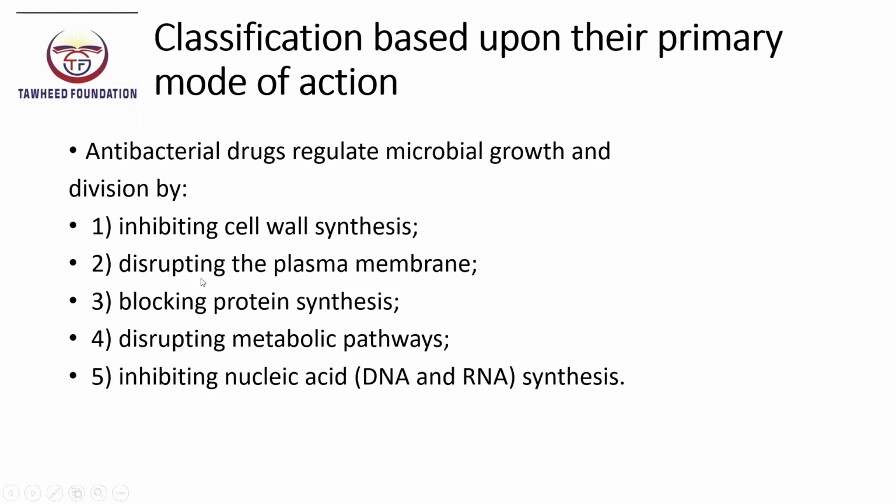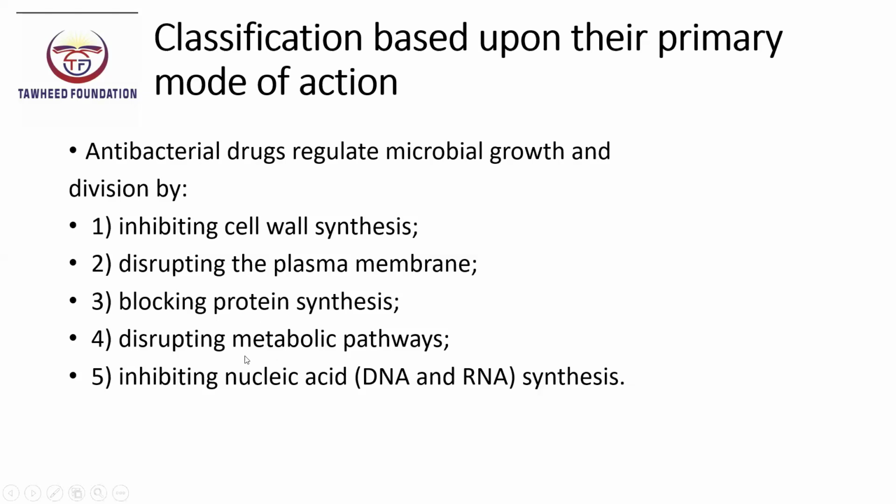Next is membrane disruptors. So here polymyxins interact with polysaccharides and phospholipids in gram-negative bacterial membranes, altering permeability and causing cell death. Due to toxicity, polymyxins are reserved for multi-drug resistant infections. Next is blocking protein synthesis. Drugs targeting the ribosomal subunits impair bacterial translation mechanism. Aminoglycosides and tetracyclines bind the 30S subunit, causing misreading or blocking tRNA attachment. Macrolides and chloramphenicol bind the 50S subunit, preventing peptide bond formation.